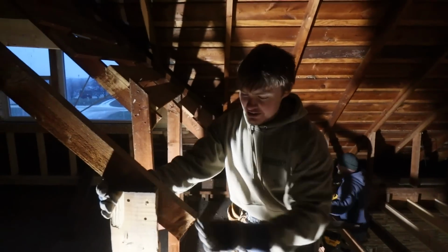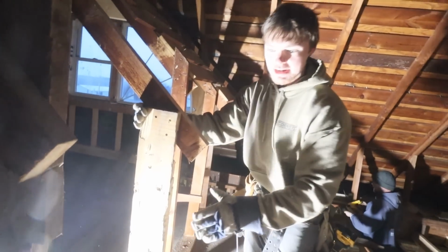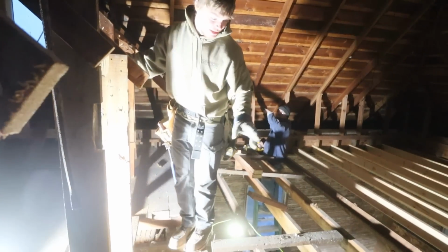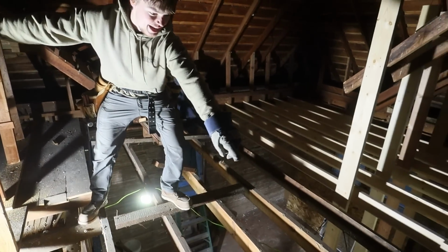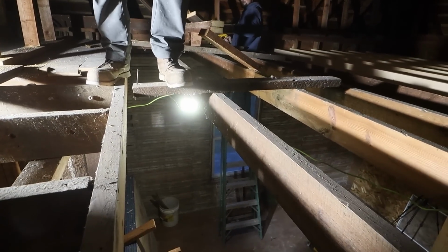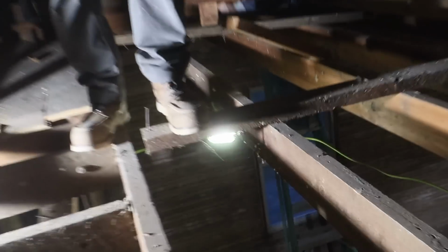So the old roof line used to come down through here, and we're cutting these off, and we're building some temporary bracing right now, but our knee walls will be in here. So this is now transferring the weight of the roof down into the foundation of the house. The roof used to be sitting on these ones through here, and then they were just tacked and nailed on that end. But look when I stand on this, how much I can move that. All of the weight of the roof was sitting right there, right here. I guess I can laugh at it all I want, but it did stand here for 100 years.